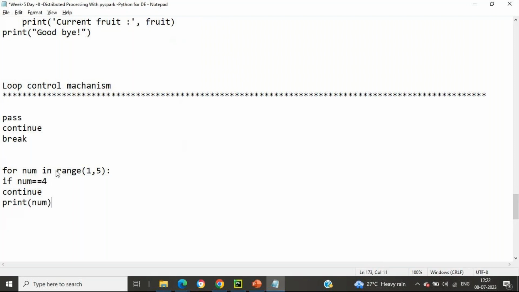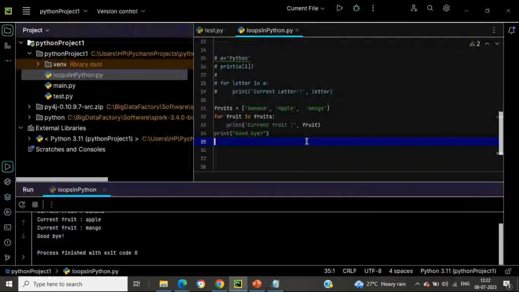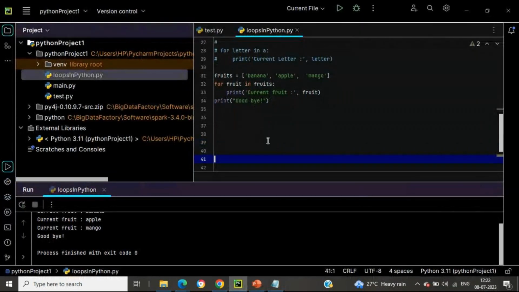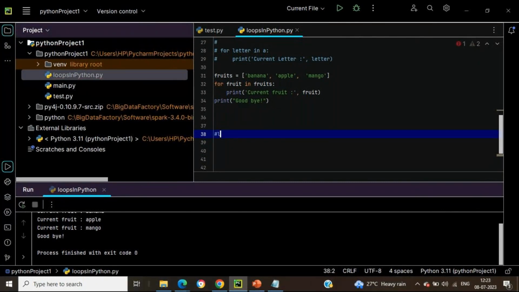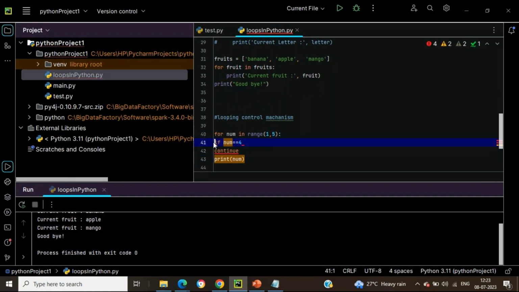Let me try to type it in a good way with respect to the for loop.